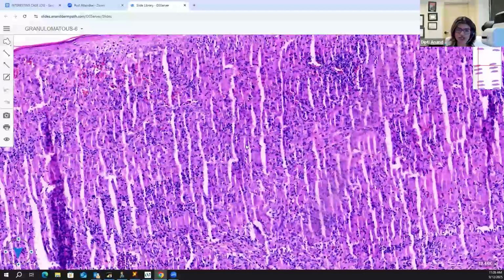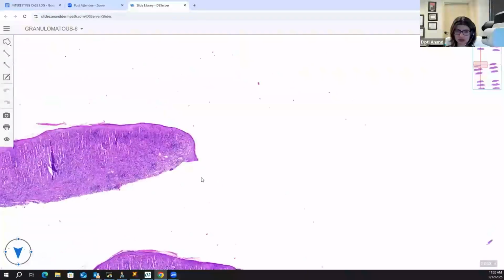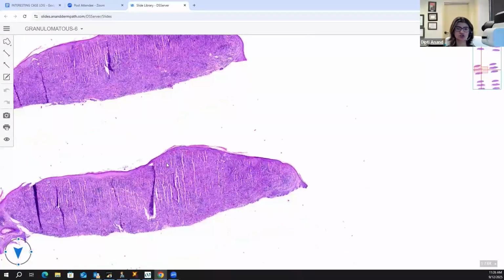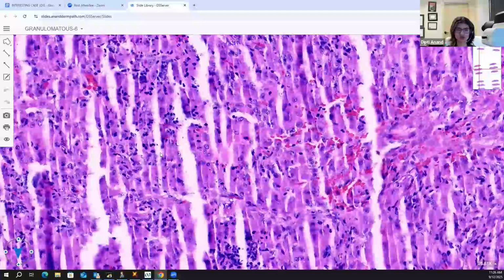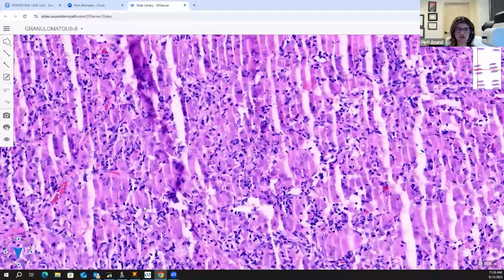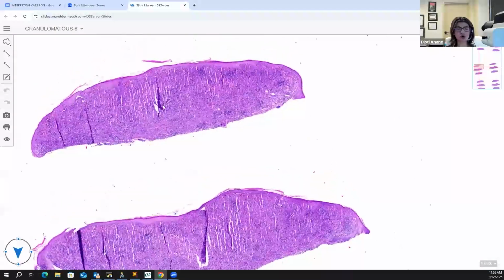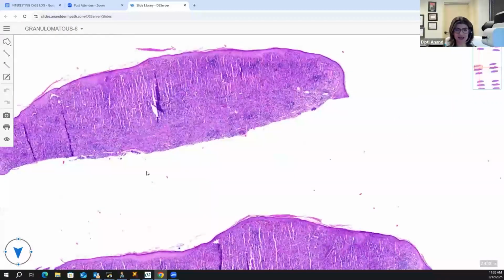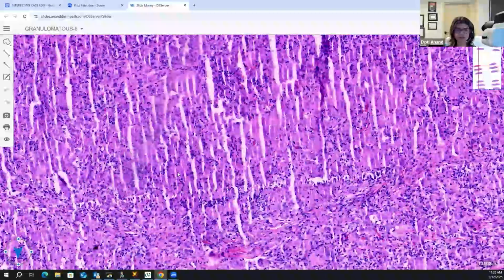This slide, unfortunately, the problem with this slide, I tell you, is that the tech who cut it didn't do a great job because there are shreds and pieces in here which distract you. So it's an annoying slide, and I agree with that. But it has the diagnostic features, which are pretty recognizable. And I still decided to leave this in there because it always incites that kind of a response from you, which I like.